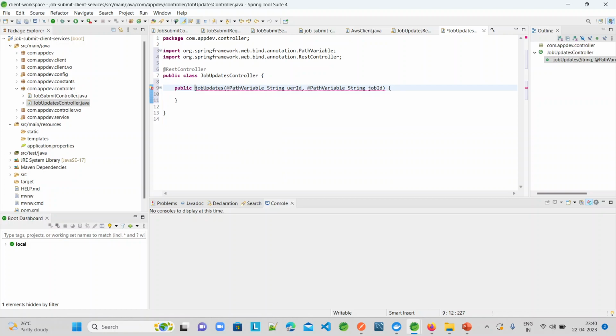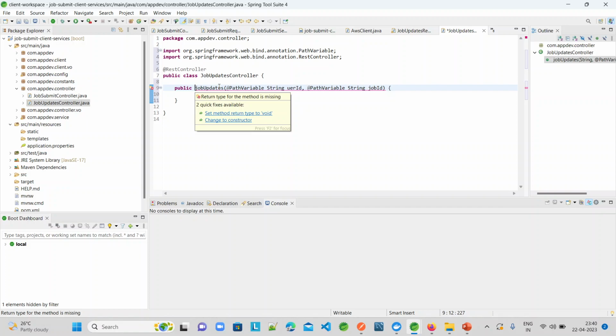Now this method has to return something, right? Instead of returning any Java type, any string type or Boolean type, this is an event stream method, so it has to return a server sent event object that is wrapped inside a Flux.